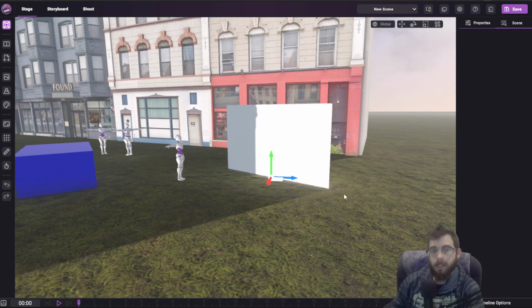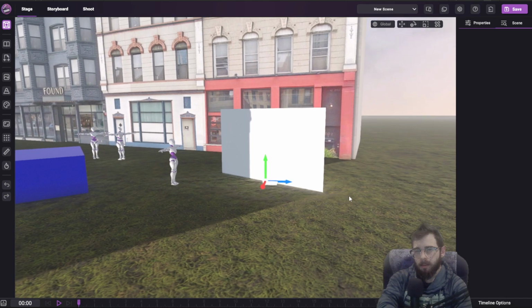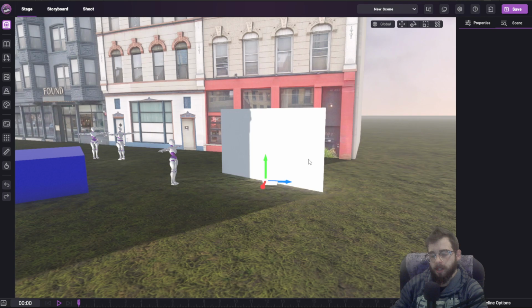In this video I'm going to go over how to effectively use video surfaces in your scene. Hopefully this will clear things up about the way they work behind the scenes, to allow you to use them a little more streamlined when you're working on your projects.